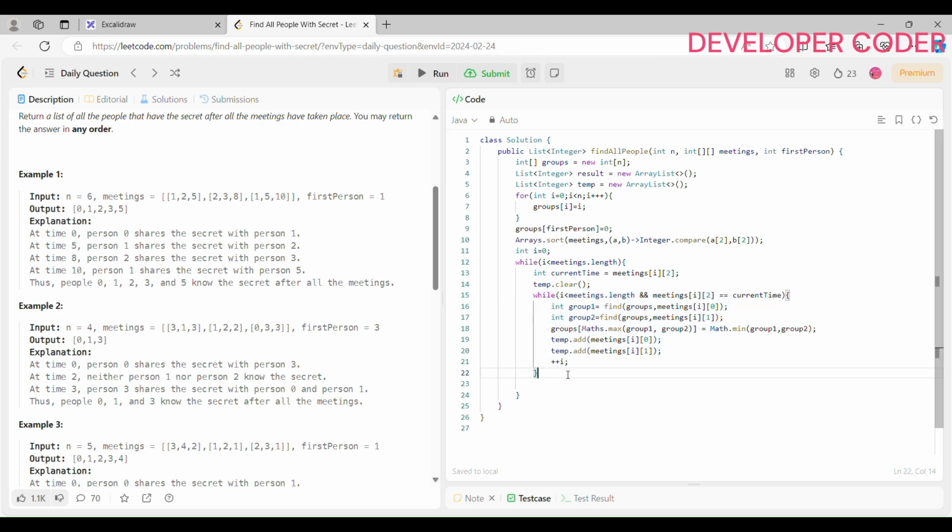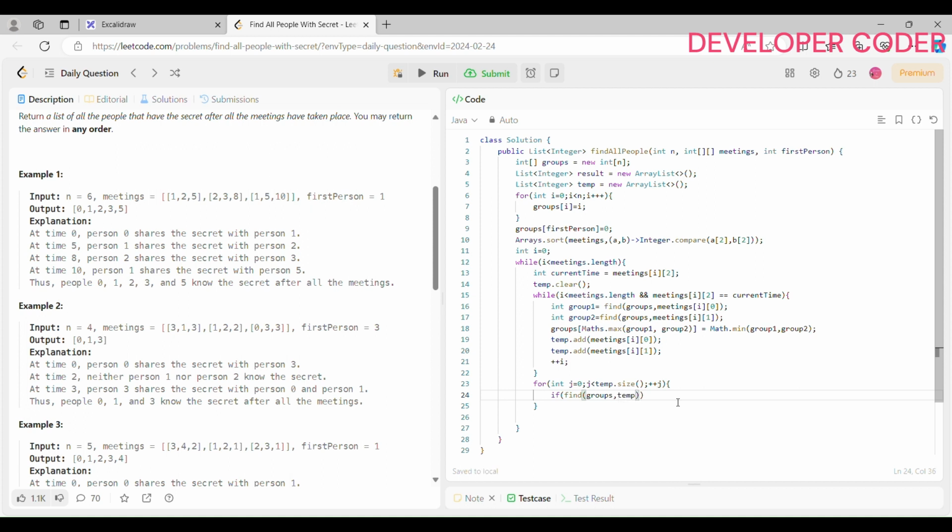In the end, what I am going to do, I am going to update the groups of persons in the temporary list. So to update the groups, let's write like this: for int j equal to 0, j less than my list size, right? temp.size, and then j plus plus. Just follow along till the end, and you will get clear. I am writing the same thing whatever I have explained in the code. Inside this loop I have to find of groups. This find is a method. I am going to write it later.